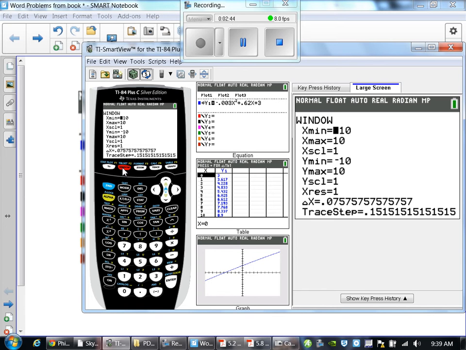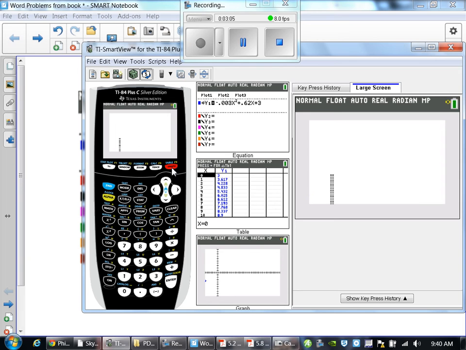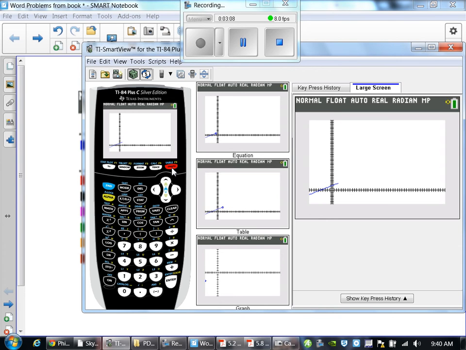So what I'm going to do is change my x maximum and change my y maximum to try and see if I can start to see my curve. I'm going to change my x maximum to maybe 50, because I don't know how far out this curve goes, and maybe change my y maximum to 50 as well, just to see if I can start to guess where this is going. As you regraph, you'll be able to see, am I seeing the whole curve, or do I have to adjust it further? I have to adjust that further, don't I?